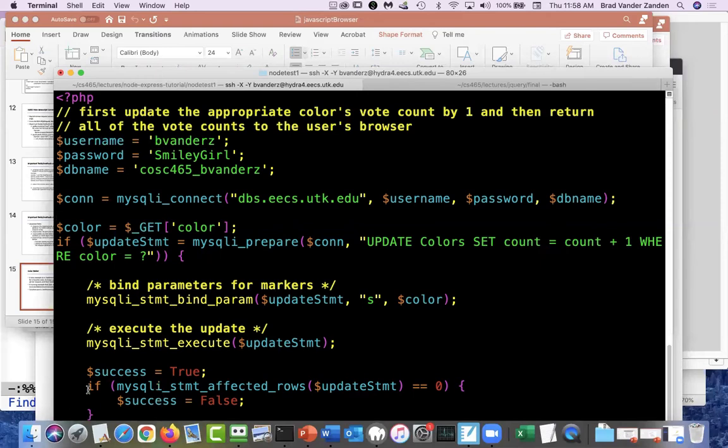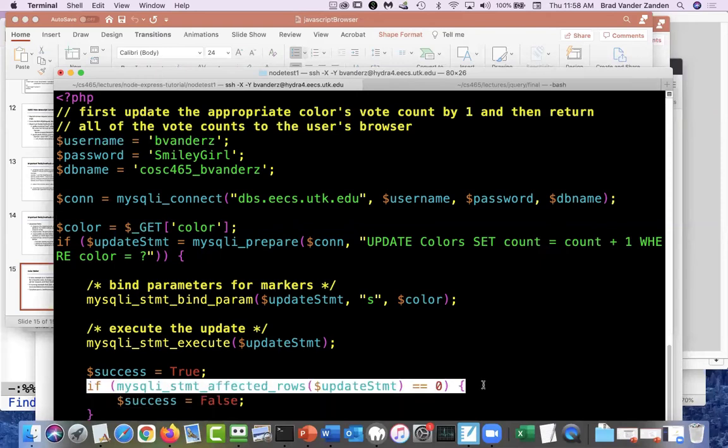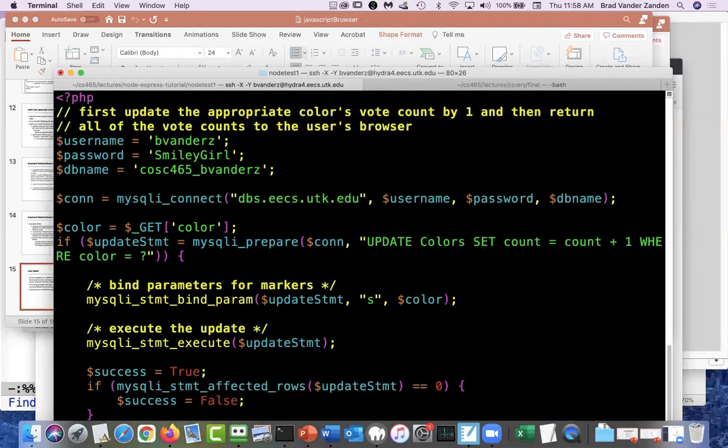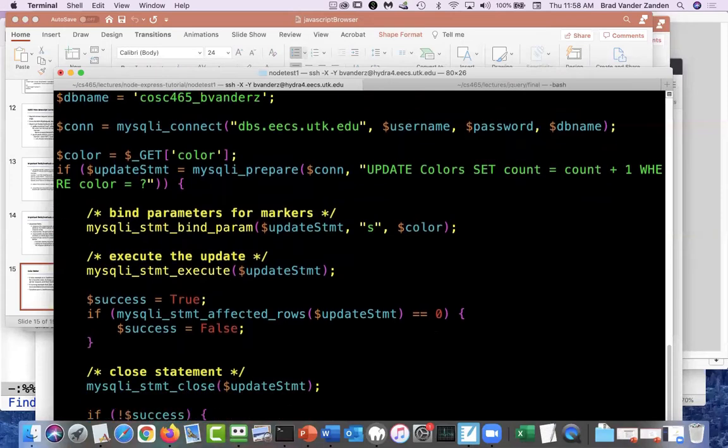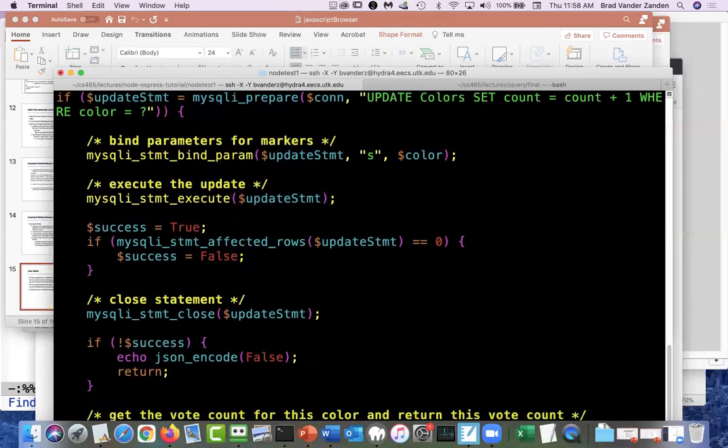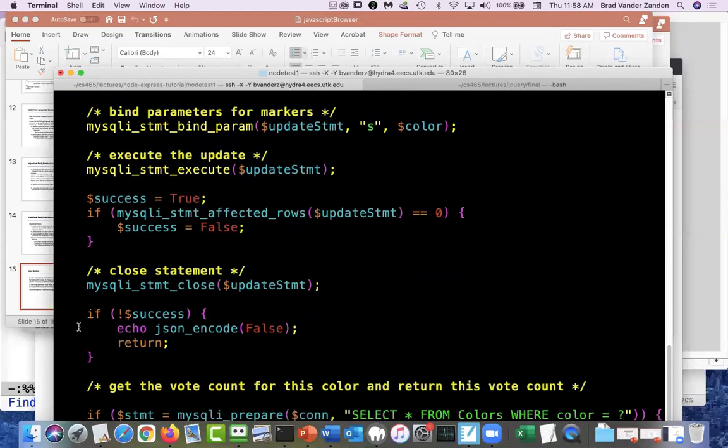So if we succeeded, then the affected rows will be 1. So if it's 0, it did not succeed, and we set success to false. And that determines what we return. So if we did not succeed, we JSON encode a false.